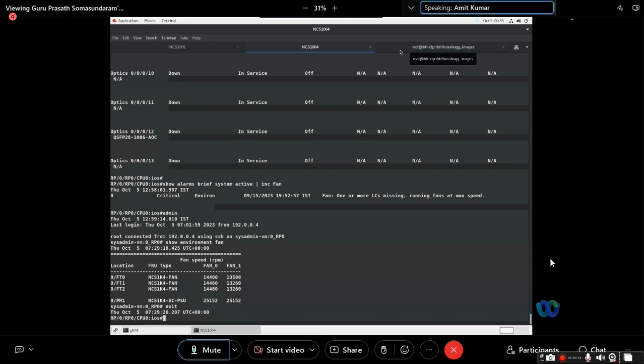So that Cisco should provide, no? No, that doesn't come under the device. You have to procure it separately. It's easily available in the market. Amazon also, I know. Okay, fine.